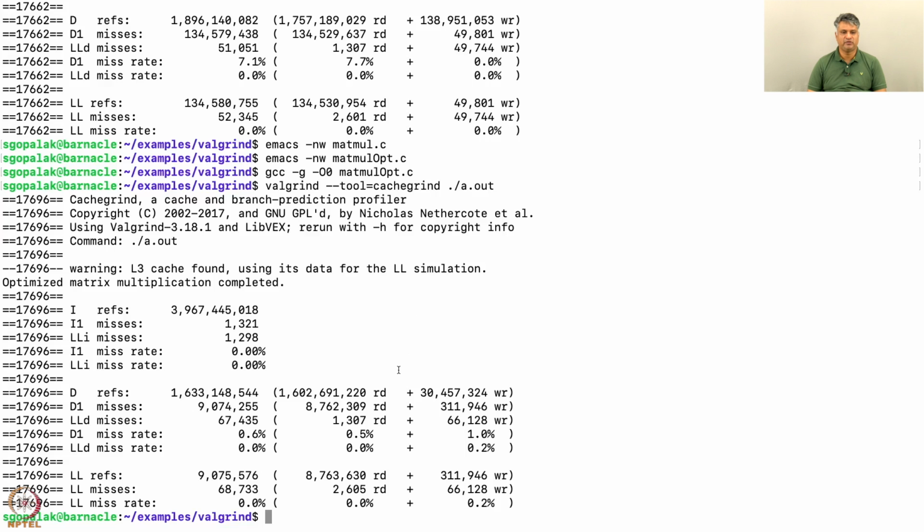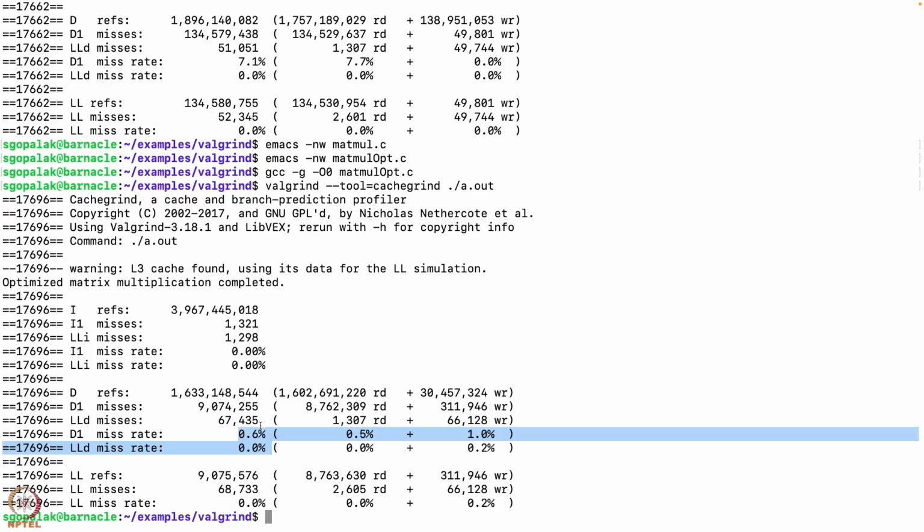Now that we have finished this, you can see that the data miss rate is actually very low. You can see that I am having only 0.6% of data misses, and hence this is a far more efficient way of coding. We will now look at the Laplace serial code to see how the performance is.